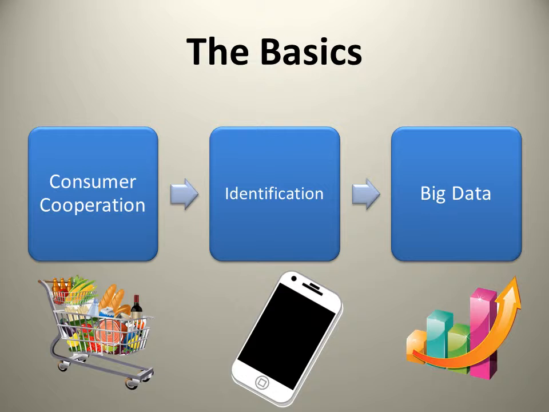Companies start by collecting demographics when you sign up, such as name, address, birthday, gender, etc. Then, because of the loyalty cards or other identifiers, companies can track your purchases, where you buy, what you buy, and how often you buy. Some online companies, such as Amazon, also track online activity. In the end, companies have large amounts of data for their use.